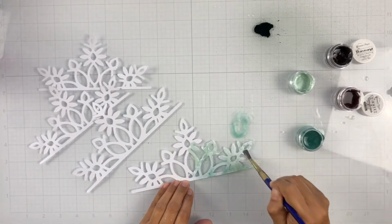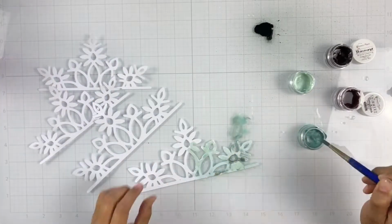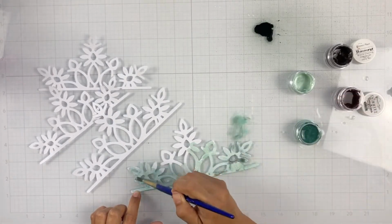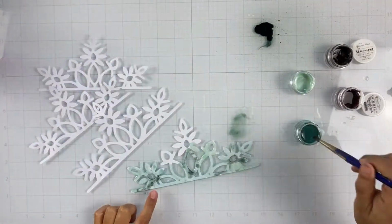This is an exclusive cut file. What is it called? It's just snowflake with leaves. I think that's what they call it. I'm just taking the greens from the kit. So I have Amazement, I have Wild Spruce, and then I have Blue Spruce.